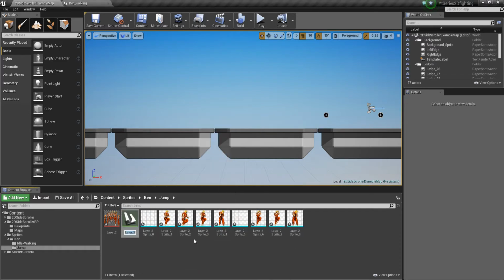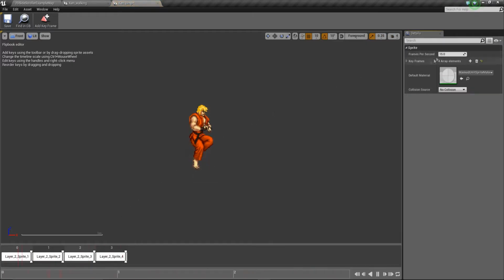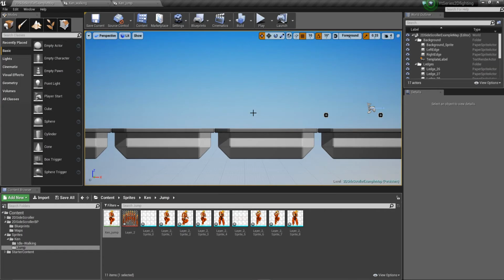We're going to create a flipbook. And this one's going to be Ken underscore jump. You could use all of them, but in this example, we're just going to use the ones that we got. We're actually going to slow down the jump a bit, so we're going to put it maybe to 4. And you'll see why. Because it's very repetitive, and for this session, we're just setting the sprites so it looks kind of funny, but we want to kind of control it in this one.